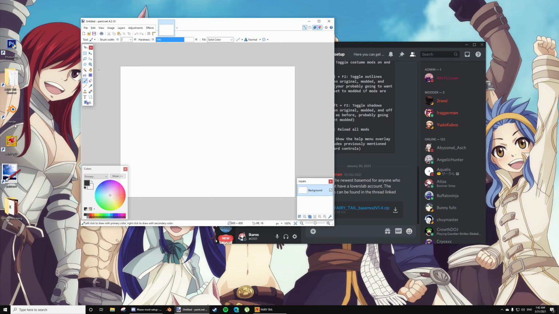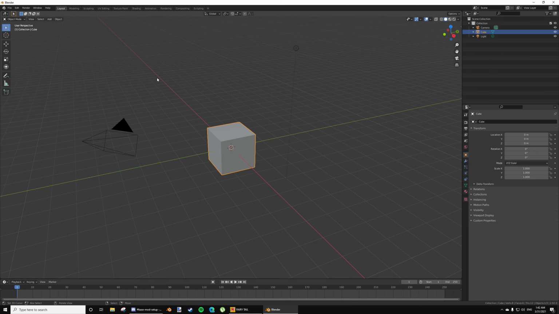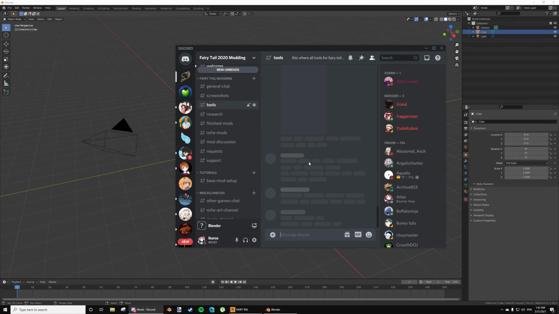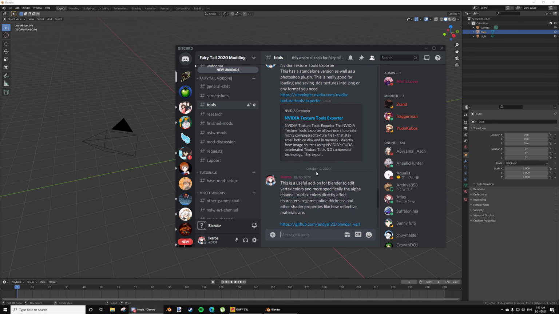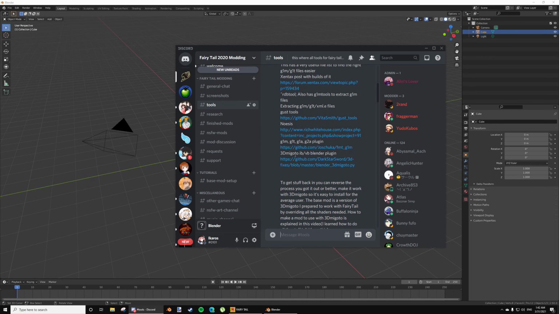Once you have Blender installed, go ahead and open that up because we do have something that we need to set up real quick. What we're going to need is an add-on that we're going to add to Blender that's going to allow us to import files from Fairytale. This add-on can be found in our Discord channel if you go to the Tools channel. And if you scroll all the way to the top, we can find the 3DMigoto Blender plugin.